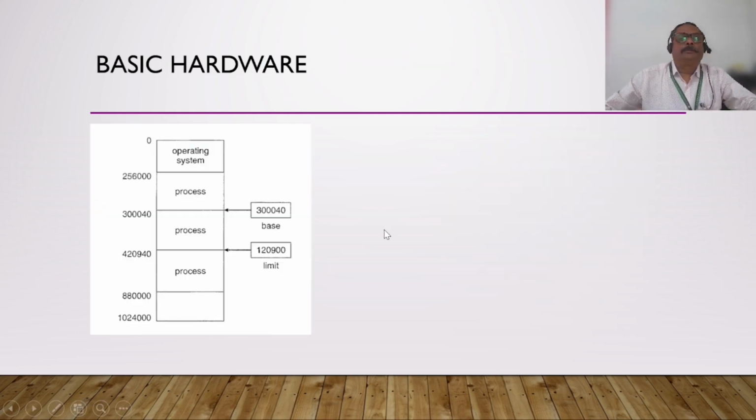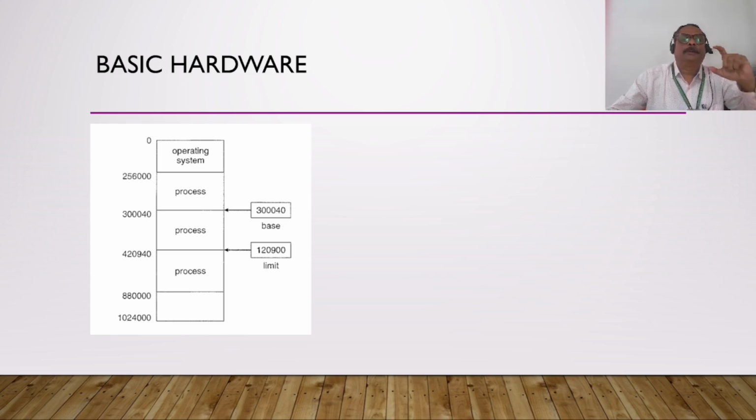Okay, now looking at the basic hardware, what we are trying to do is, if you are talking about this particular process, then this particular process we have to work with. One is about the addressing, and the other thing is, while we are making jumps and all that, we must ensure that you are within those boundaries.